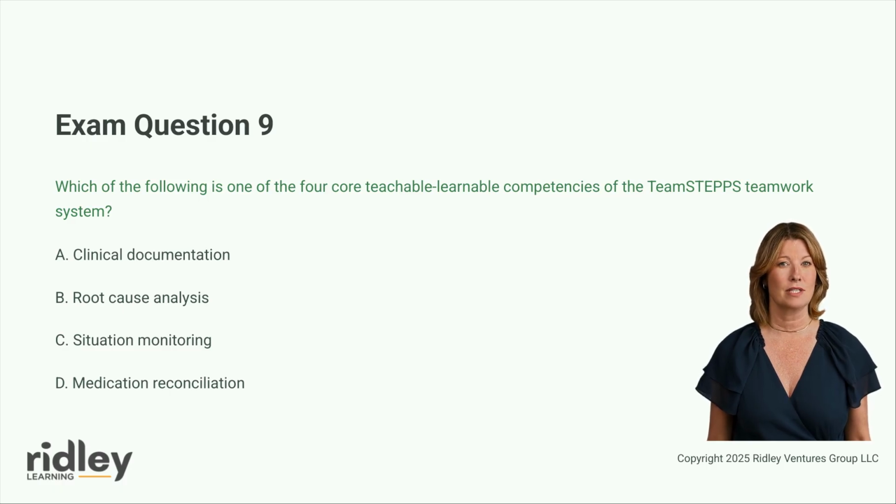Situation monitoring is the process of actively scanning and assessing what is happening in the clinical environment to gain and maintain awareness of the current situation. When all team members engage in effective situation monitoring, the result is a shared mental model, meaning that everyone on the team has a common understanding of what is happening, what the plan is, and what could go wrong. This shared awareness is foundational to catching errors before they reach the patient. It is important to distinguish TeamSteps competencies from other patient safety processes. Root cause analysis and medication reconciliation, while critically important, are separate patient safety methodologies and are not among the 4 core TeamSteps competencies.